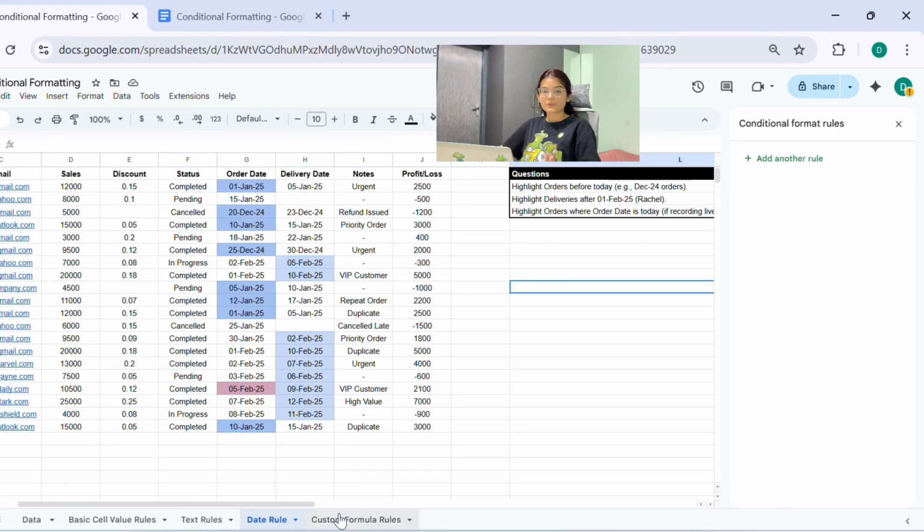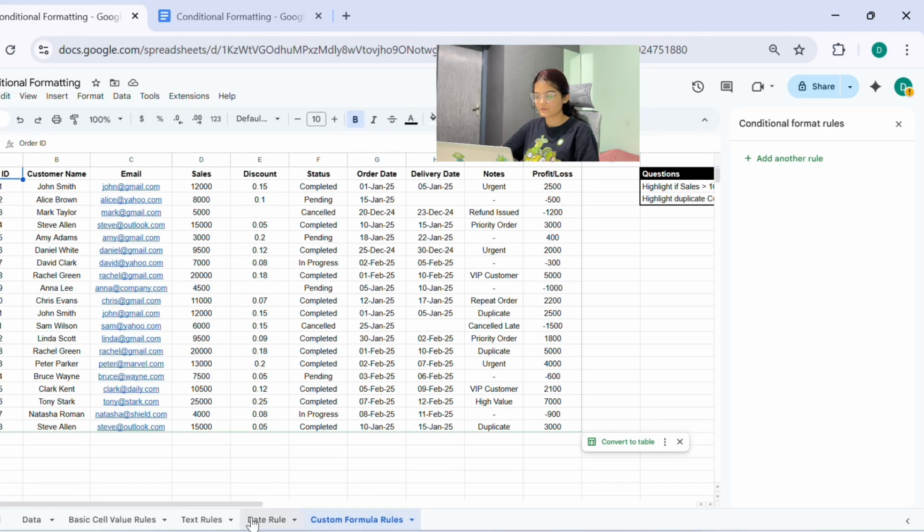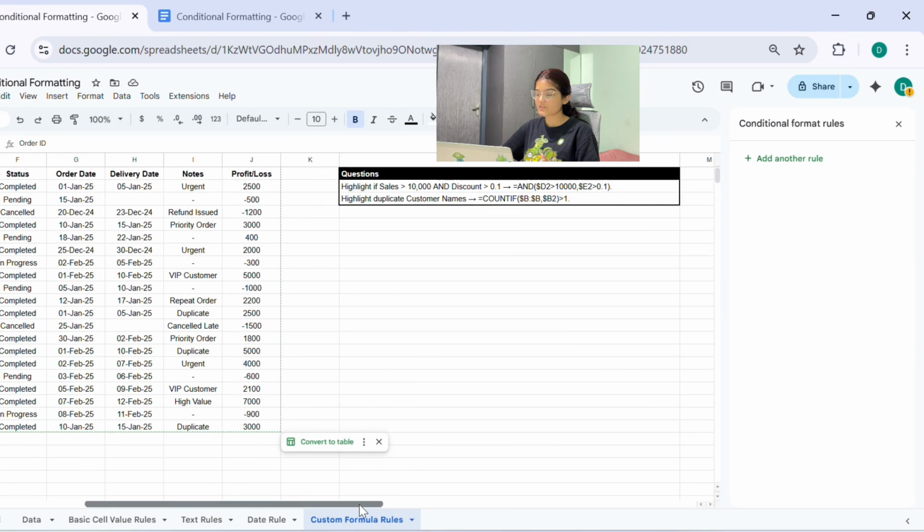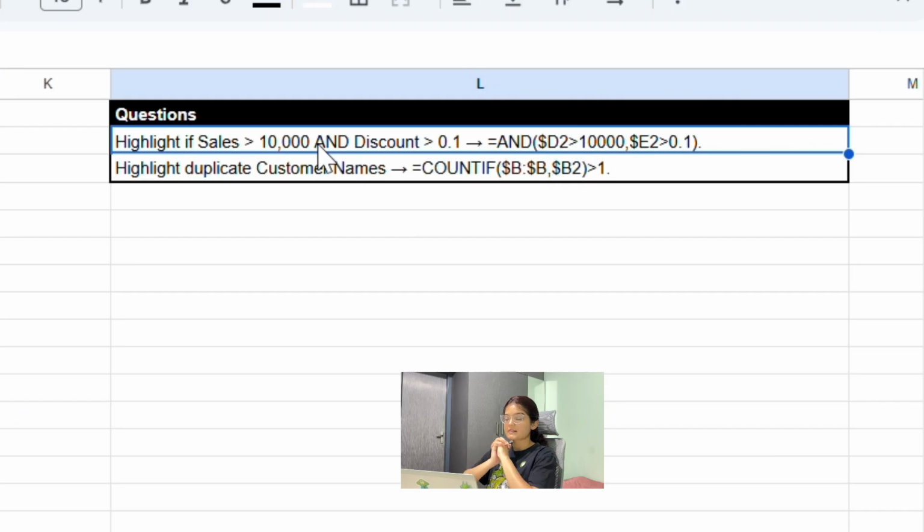Now comes the fourth, little tricky, little advanced, but yet very useful, which is custom formula rule. So let's see your manager's demand again. She asks to highlight if sales is greater than 10,000 and discount is greater than 0.1. Then the second question is highlight duplicate customer names.